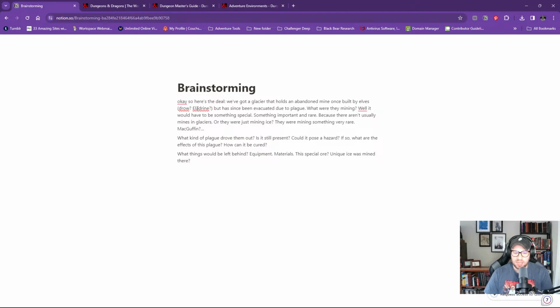Immediately, I kind of jumped to the idea of cold iron. If you read old fairy tales about the Fae in particular, they talk about the Fae being vulnerable, not just to iron, but specifically cold iron. And the story is cold iron is any iron that's been shaped without a furnace.